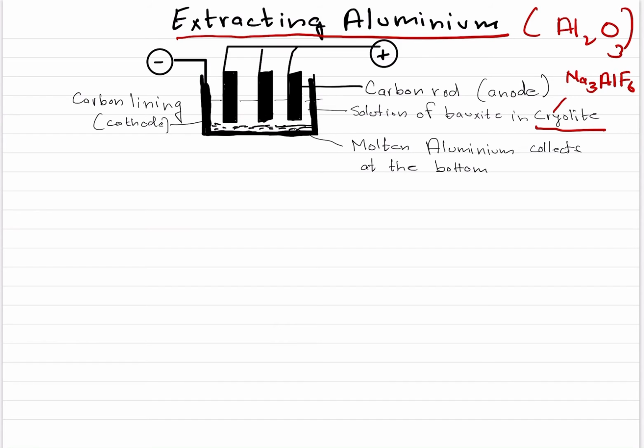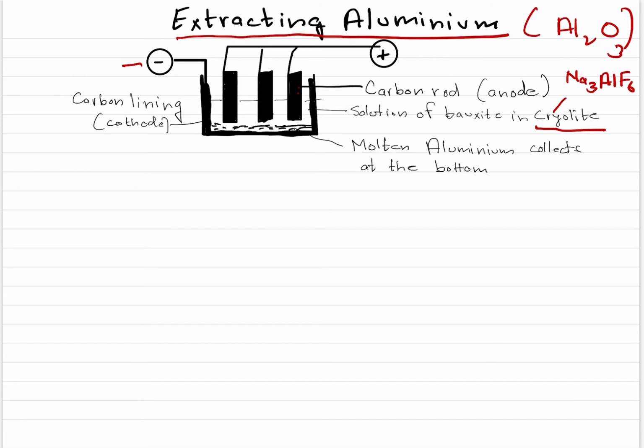In this diagram what we see is aluminium oxide electrolysis. This is the electrolysis cell. The anode, the positive electrode, is made of carbon graphite, and the carbon lining cathode, the negative electrode, is also made of graphite. Both of them are made of graphite, which we all know is an allotrope of carbon. Over here aluminium ions receive electrons at the negative electrode and are reduced to aluminium atoms.